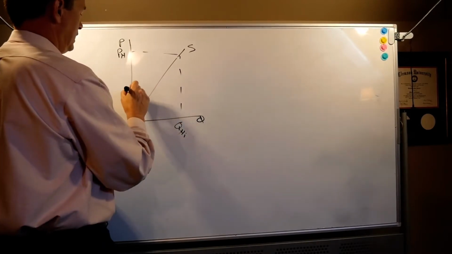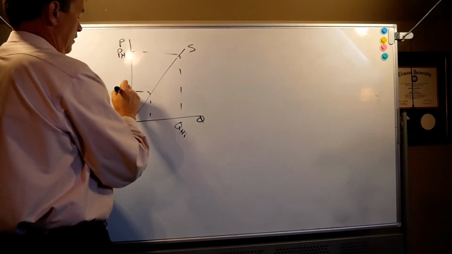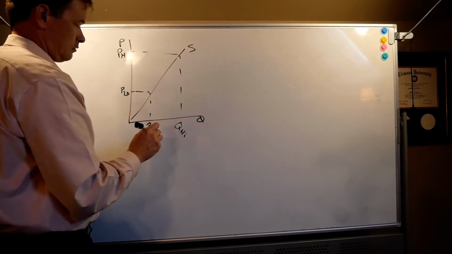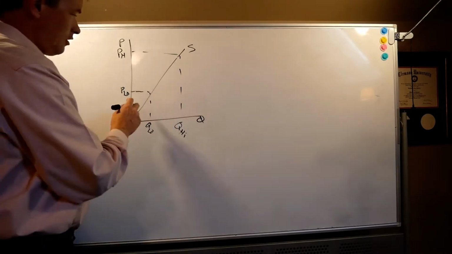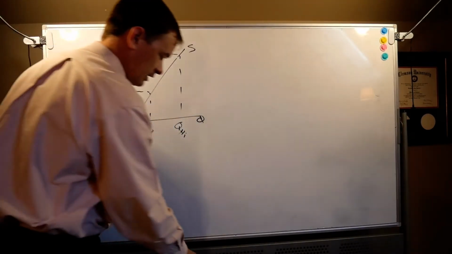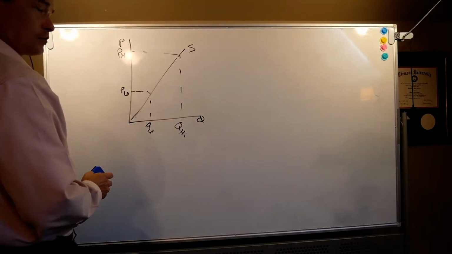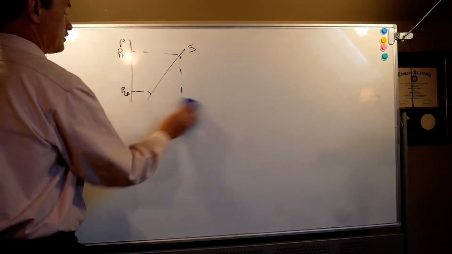I'll make more money. If you don't want to pay me, payment low, I will give you quantity low. Why? Because I don't want to sell my goods for nothing. The more you're willing to pay me, the more I'm willing to supply. Let's say with labor, if you're willing to pay me a higher price, I'm willing to work more hours. Alright, let's just erase that.